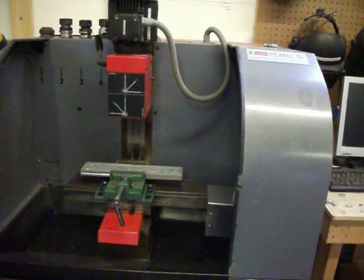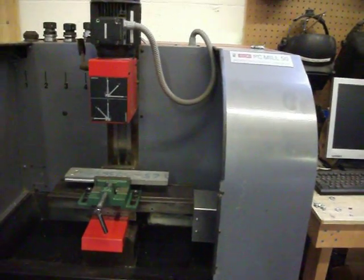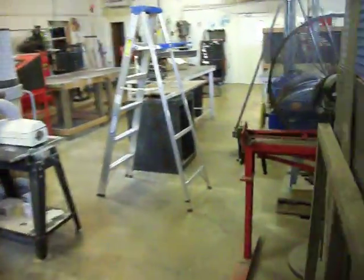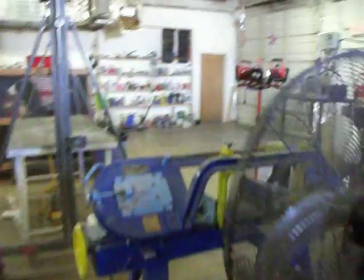This is our CNC milling machine that we are working on right now. I don't understand how it works, but there will be classes. That's going to be fantastic when it gets up and running. In here we have a small welding shop, a couple of welders in the back, some grinders, some other good stuff. There's all sorts of protective gear around here. We encourage our personnel to use it.